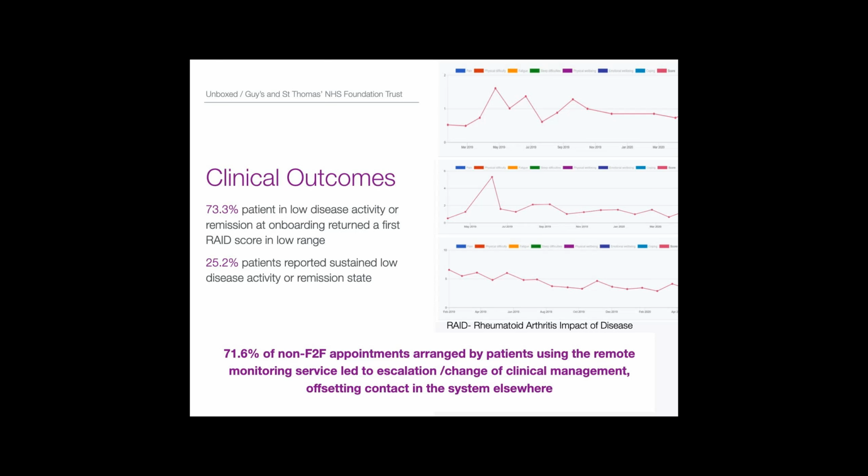So we also identified that patients who were using the remote monitoring service largely were doing so appropriately. They were making contact remotely and using our telephone advice service. And that's when treatment was being escalated appropriately and changes of clinical management made that, as Martin said, need to be made at the right time, the right patient. And so the service was not being inundated and has continued to not be inundated by inappropriate and super users, as we might think about that term.